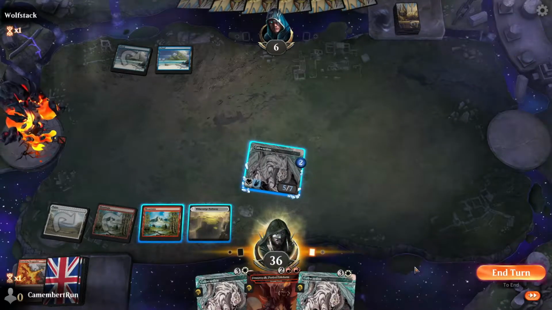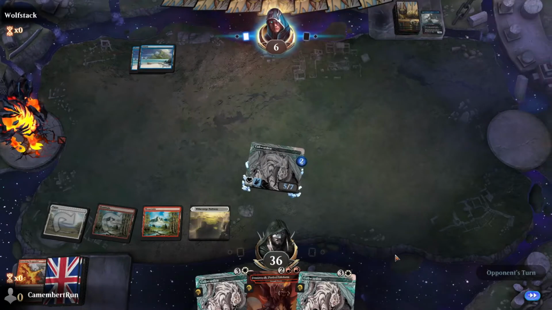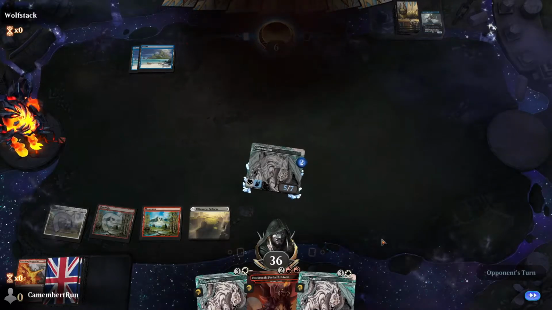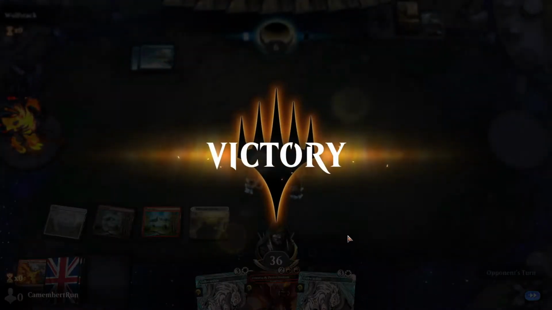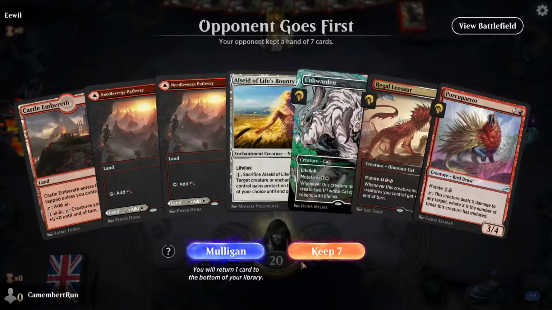Whenever they bounce, I'll just replay Alison and then I can mutate something on top. Yeah, they're done. They couldn't really answer it, I think, after that point. I don't know what their plan was. I assumed they were going to try and bounce it back to the hand and just give themselves a little bit more time, but I don't think they could. Anyway, on to the next game.